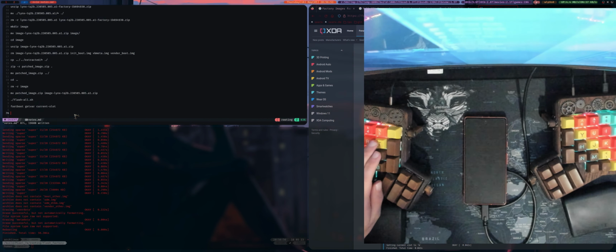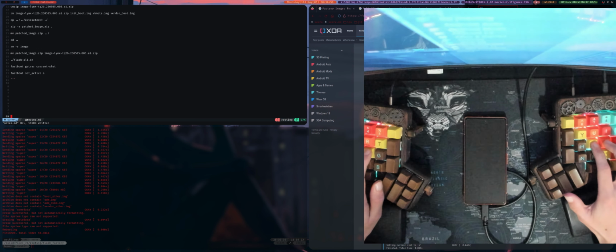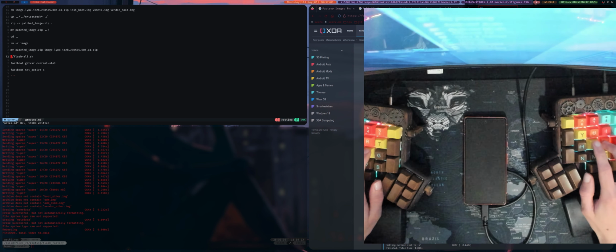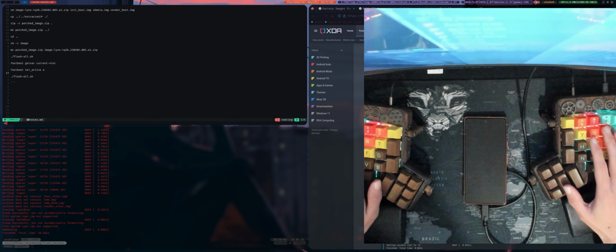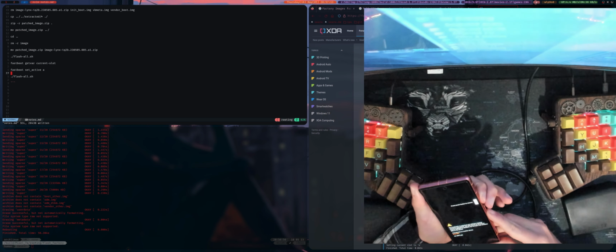And then fastboot set_active a probably. And then we'll need to run flash-all again. Like so. No, stop. I want to get into the fastboot.